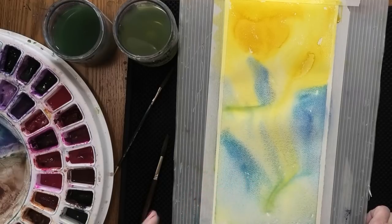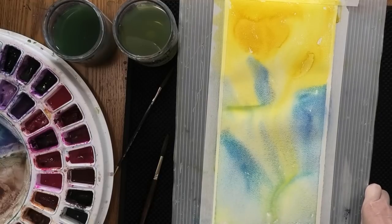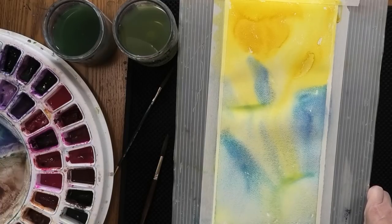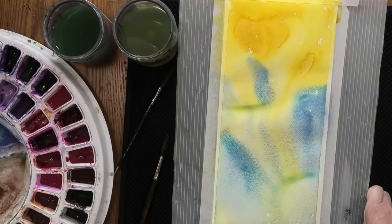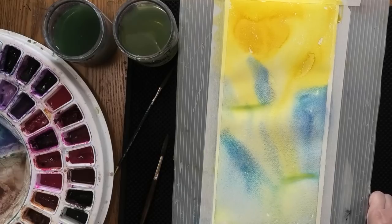Yes, this is the easy part. This is where we see the painting come to life, and then we can overwork it in the future layers — and that is okay. It's all about the decision-making process. It's way easier to make a good decision when you have a blank piece of paper. Once you start building on those decisions it is a lot easier to make a mistake. That's where having a heart-led learning process comes in. If you're focused on the process, recognizing that the decisions you make now are part of a lifelong journey that's going to fill your toolbox with strategies to help you make better decisions each time you paint, then today's painting is a learning experience — and those are good things.